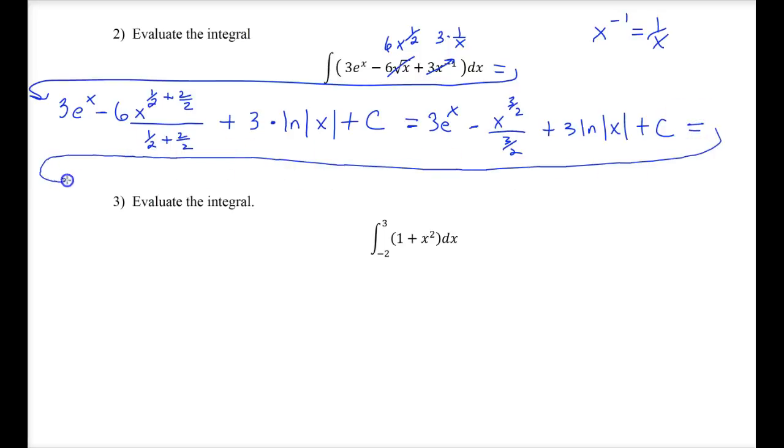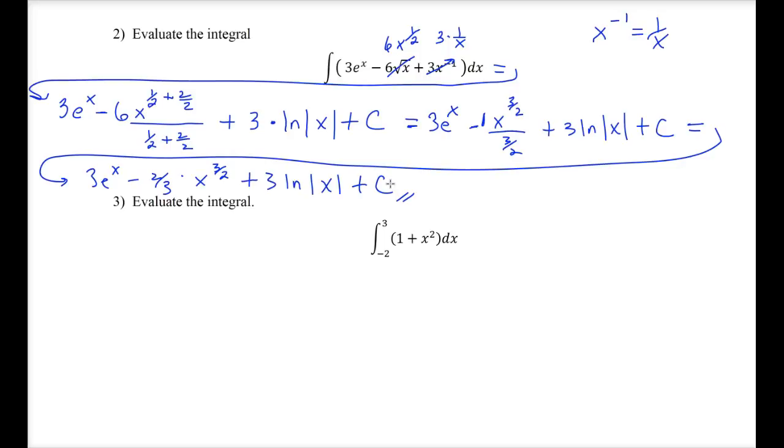And then for the last part of this, we know that when we divide by 3 over 2, that's the same thing as multiplying by 2 over 3 because we have an understood 1 here, and 1 divided by 3 over 2 is just like saying what is the reciprocal of 3 over 2, and that's 2 over 3. So we'll just finish up writing this. And this will be a minus 2/3 times x raised to the 3 over 2 power. And let's clean that up, make that look a little nicer. Let's just write it all over again, rather. And then we will have 3 times natural log of x plus c. And that is our final answer for that one.